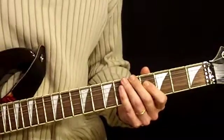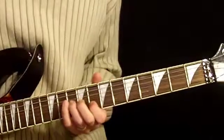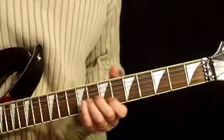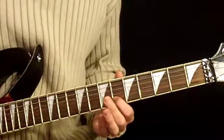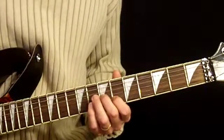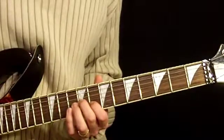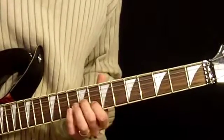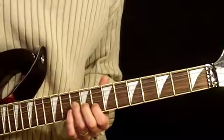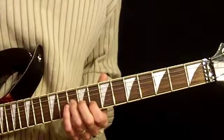Now it's time for the second phase, which sounds like this. What we're going to do here is start with our 1st finger on the 6th fret on the 2nd string and our 2nd finger on the 7th fret on the 3rd string, and slide that up to the 8th fret, and then apply our 3rd finger on the 10th fret here on the 3rd string. And we play that 3 times.